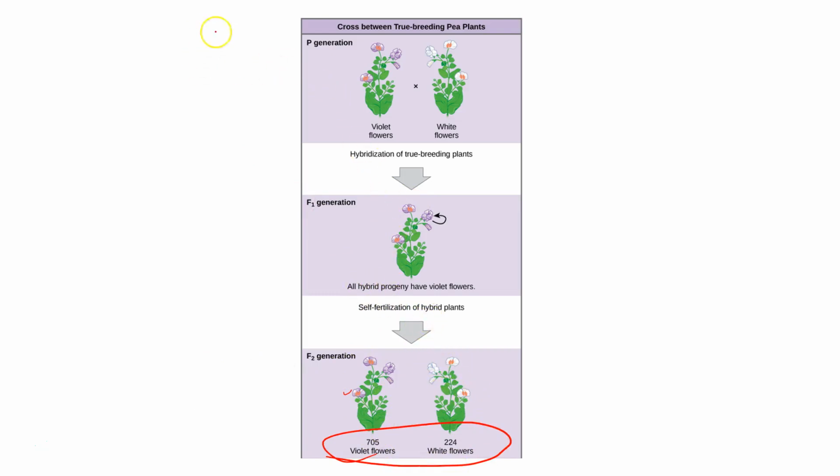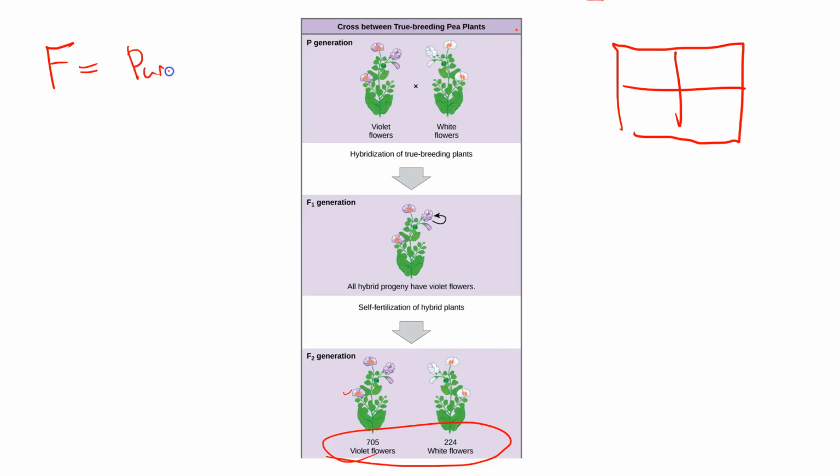So what's happening here, if we do a Punnett square, just to keep this in mind, and let's say that we're talking about a big F, we'll make our allele key here for the Punnett square, big F equals a purple flower, and little f equals a white flower. All right, these are true breeding here in the first generation, so that cross looks something like this.